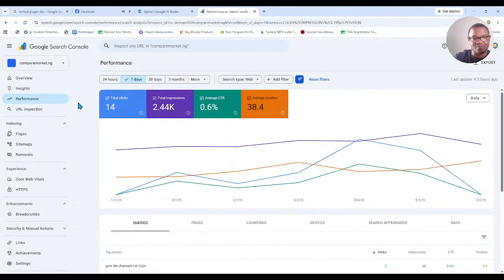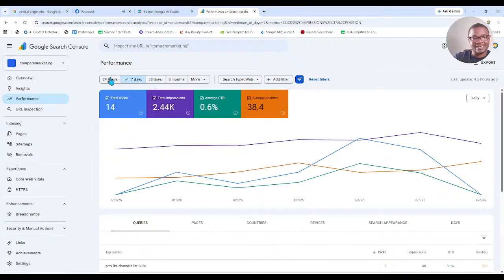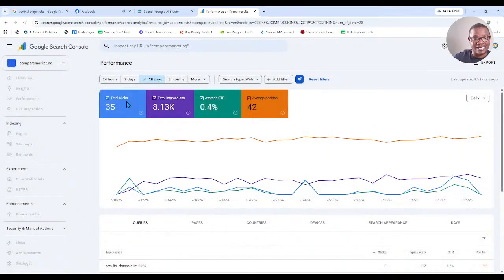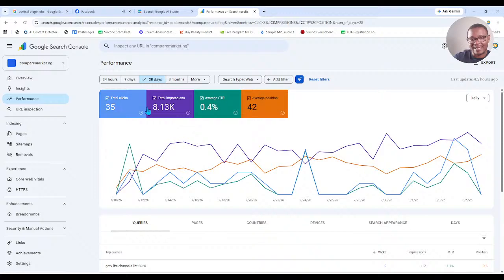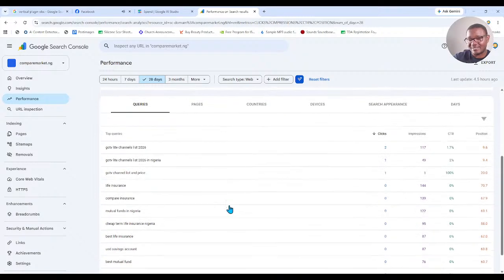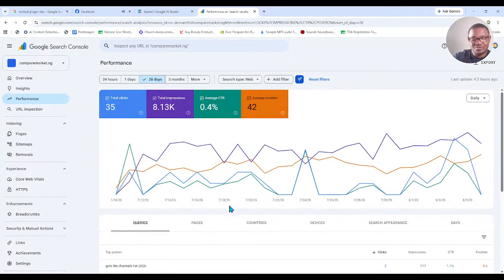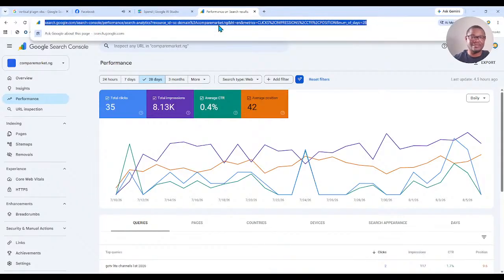This particular one, I just deployed this app a few weeks ago, and see what it's already doing in impressions and all of that on Google. You don't get this result just by doing SEO. Many of the referrals will come from ChatGPT, from Gemini, from different places. I'm just showing you the things that I've built and the result that I'm getting from this.